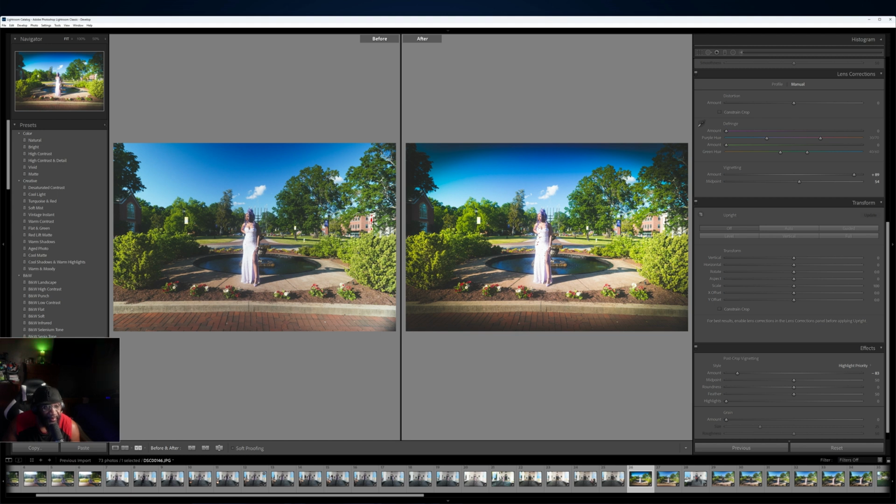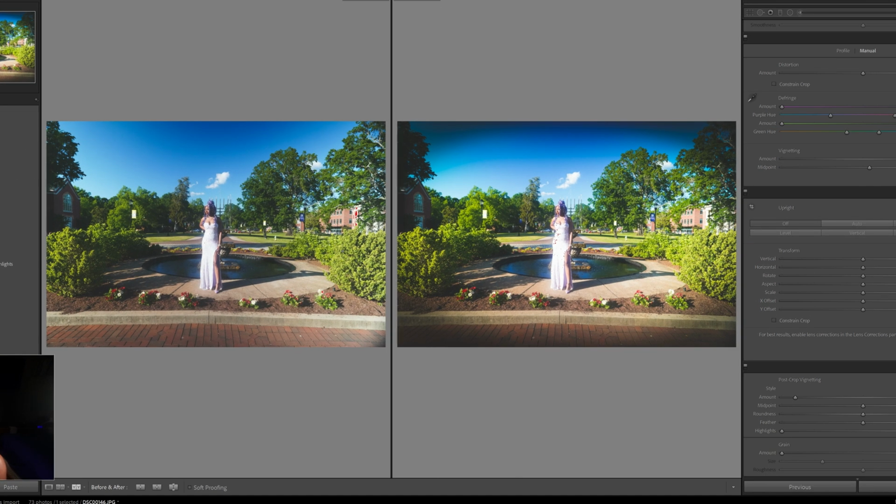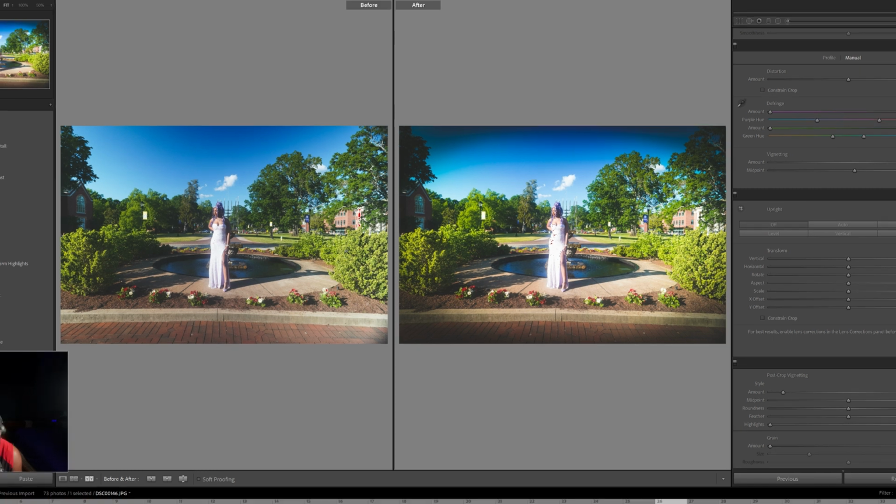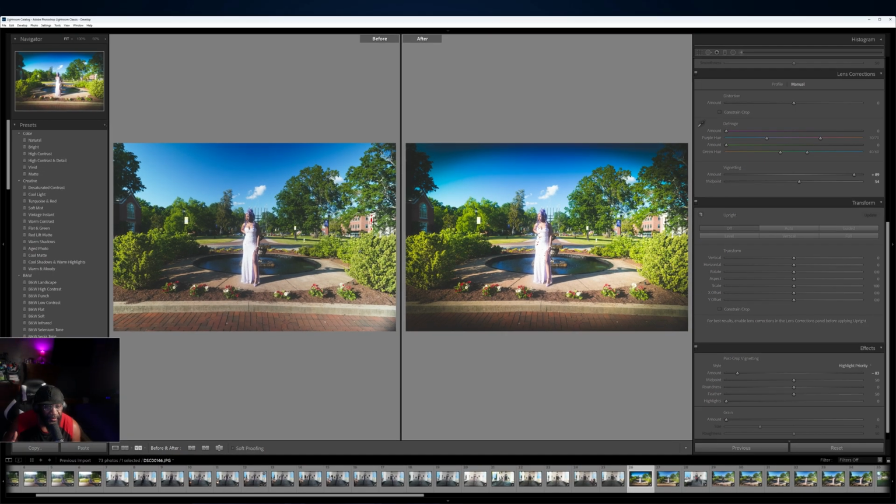Now, keep in mind, this is a JPEG. The best way to edit a photo is you take the RAW. You got RAW and you can take JPEG. JPEG got all the information and you can edit it, but it's slimming it. The RAW just looks flat, and you can really dial that in exactly how you want it.